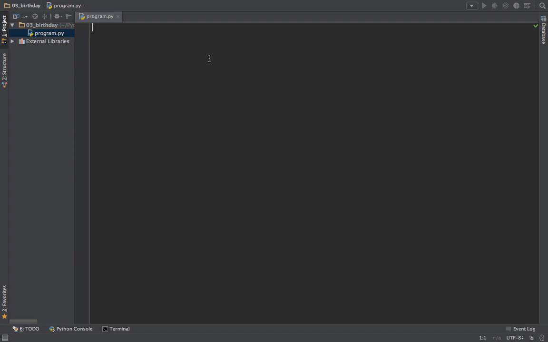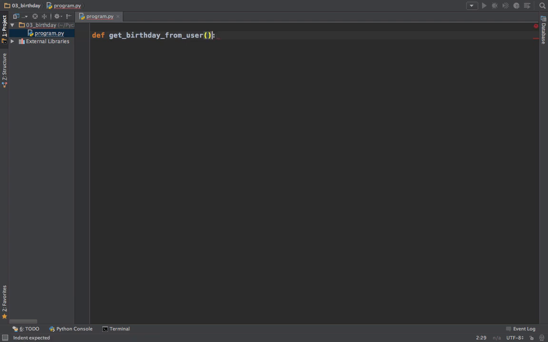So we could just write this out in one giant series of events, but I find it much easier to think about this in small little steps, kind of like I just described. So we can do that with functions. So we're going to start by actually defining a function. And the purpose of this function is to get the input from the user and return it anytime that we need it. So let's say get birthday from user.